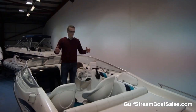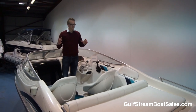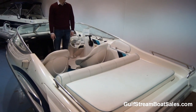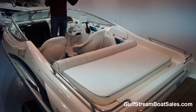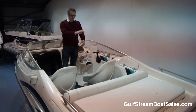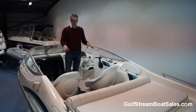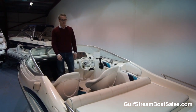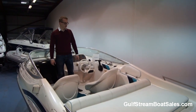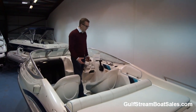Stepping inside the boat then, you can tell that this is a traditional speedboat style layout, where you've got a big sun pad across the top of the engine bay at the back, which is pretty decent size actually. And then we've got a forward facing bench in front of that that'll accommodate probably about three adults. And then we've got two seats here, the helm seat and the passenger seat up front. Everybody's sitting facing forward. This boat was about going fast and looking good back in the day when it was brand new, and it does that really well.